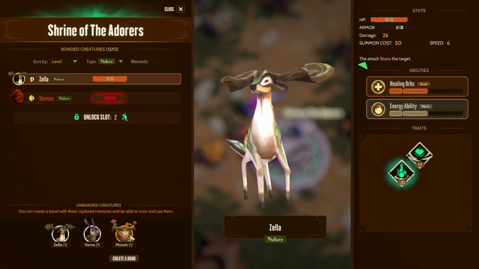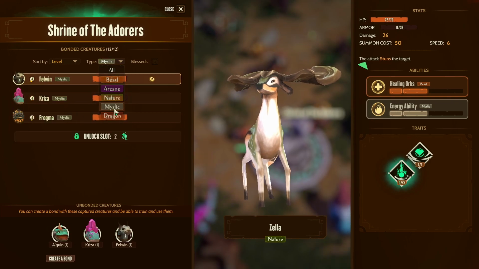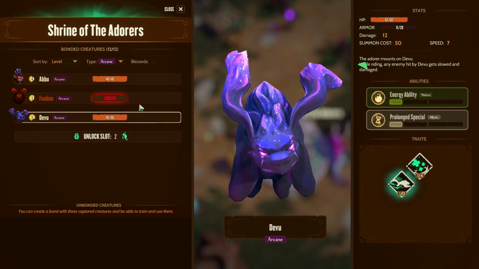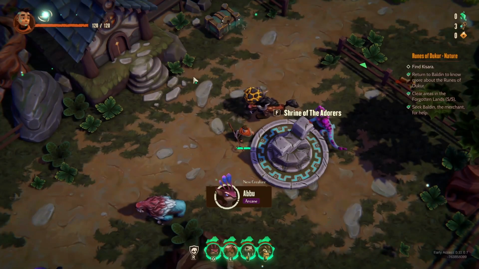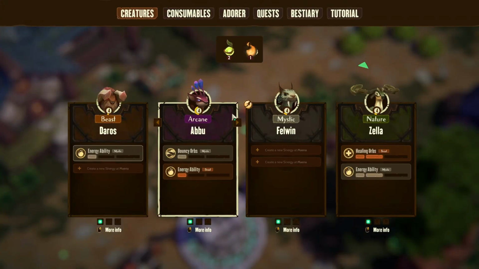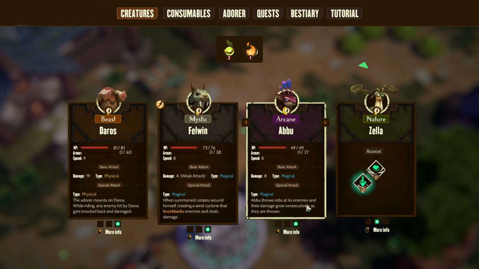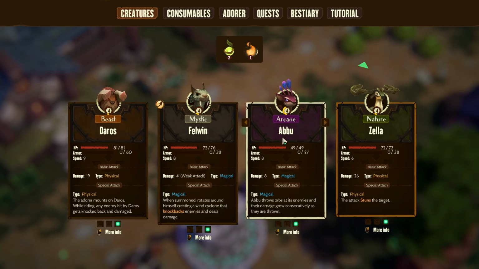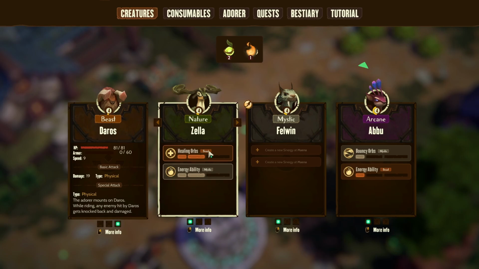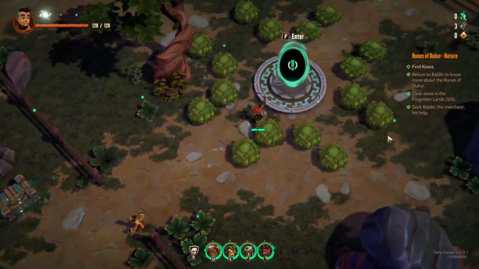I mean, I'd like to create bonds, but we don't have dragons and arcane. I do love app. Okay, let's sort these through. I think I want the beast and... Wait, because these are physical. So this is the mount, this is the stunner, this is the wind, and this is the projectile.